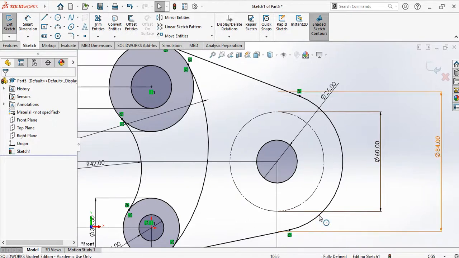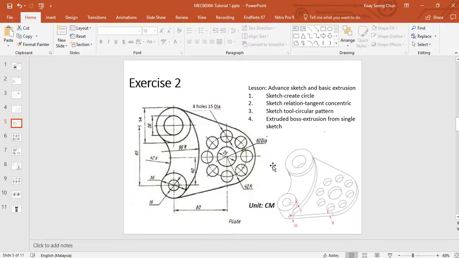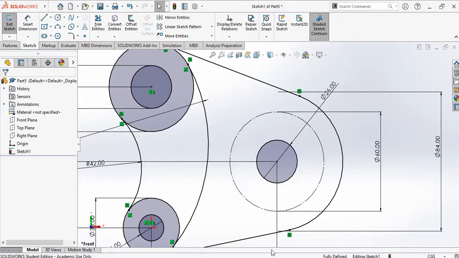Okay, to sketch the circles, first we will sketch one of the circles, then we will pattern the circle so it forms a total of 8 circles. We can start one circle at the 9 o'clock position here.